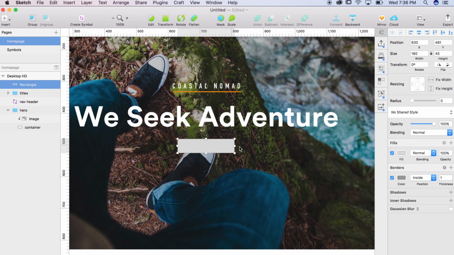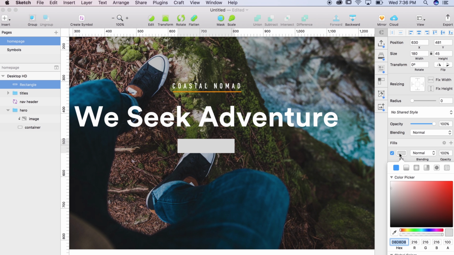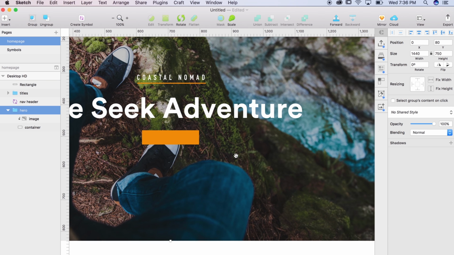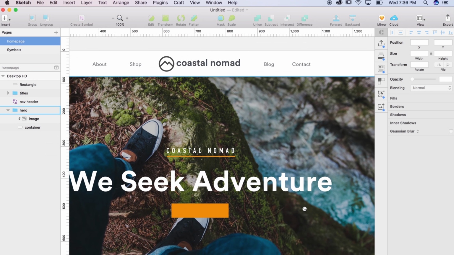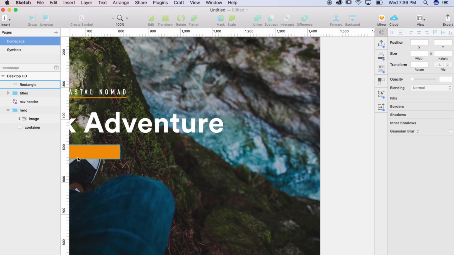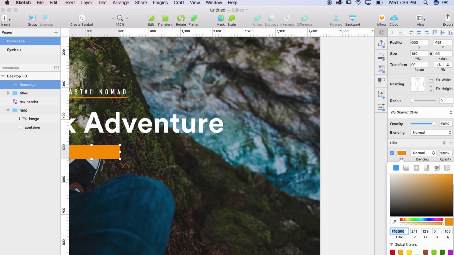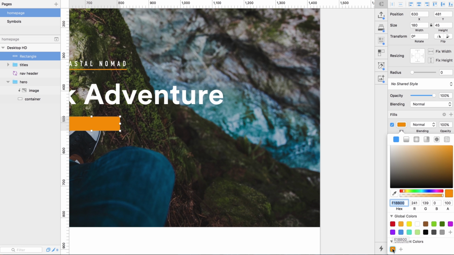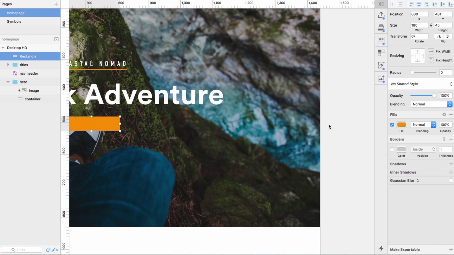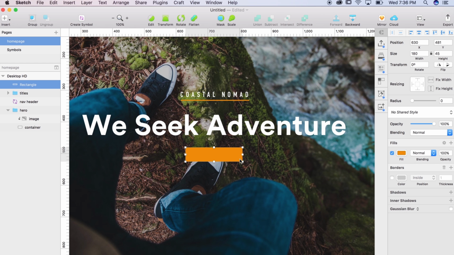I mean, you can work harder too, but, and let's make this the same burnt orange color. So let's go to our fill, and let's just click this, and let's just click our burnt orange. And what would be a good idea now that we're starting to get an idea of our colors and our styles, if you go to the colors here, you can make some document colors. So let's just click that burnt orange and click add new preset. So now we have that. So now whenever we want to use that orange, it's already in our color palette.